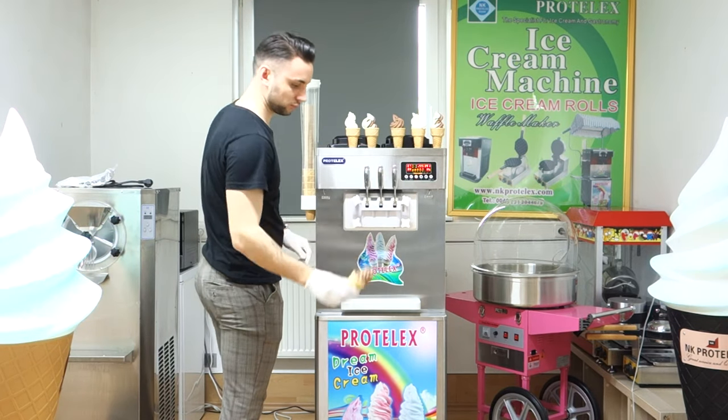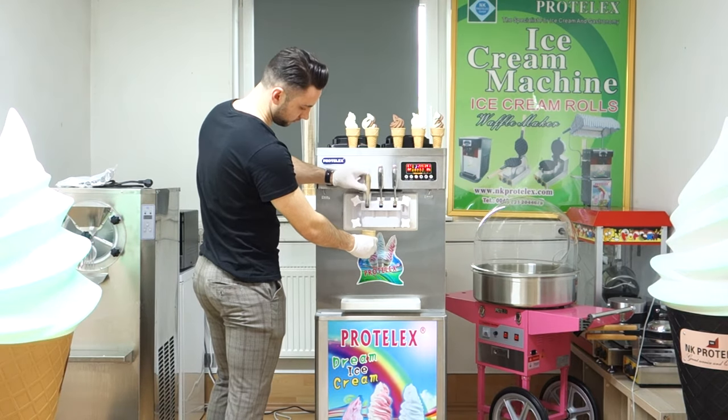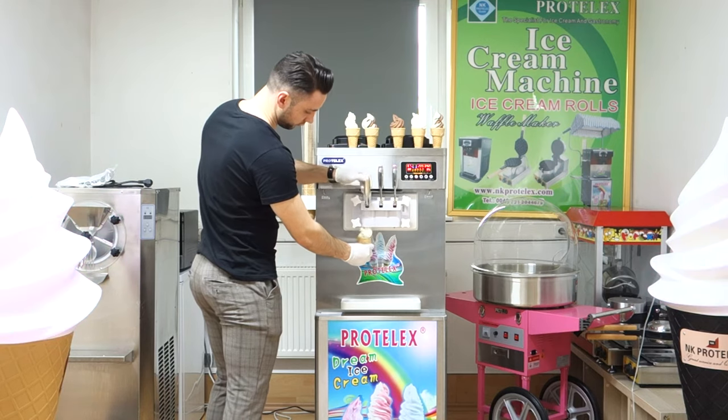Only branded compressors are used. The digital control system, control panel, makes the operation of the machine easy, efficient, and reliable.